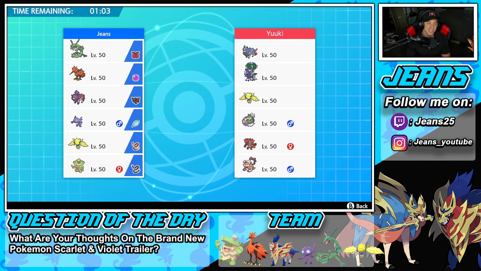Every time I try to land a Protect, I can never land a double Protect. But every time my opponent goes for it, they always land it. But it's all good. I think we were losing that battle regardless, even if we landed it. But, you know, it's time for the third and final battle. Let's grab ourselves a winning record.